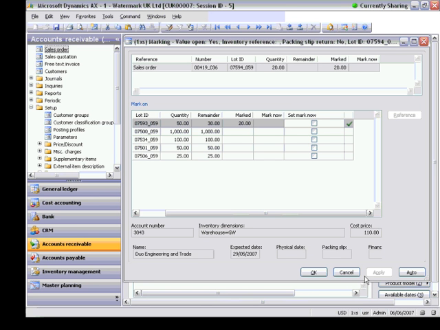Then I select the checkbox Set Mark Now. I already did that. And button Apply. You see the sign. So this shows that this transaction is marked.